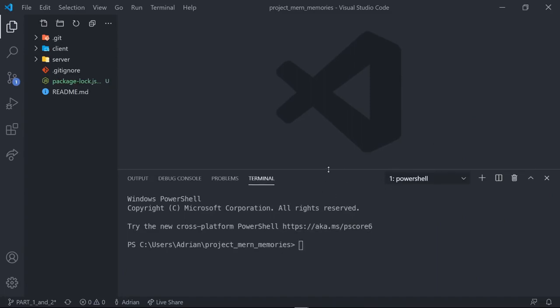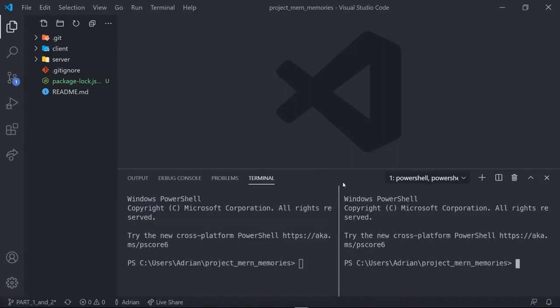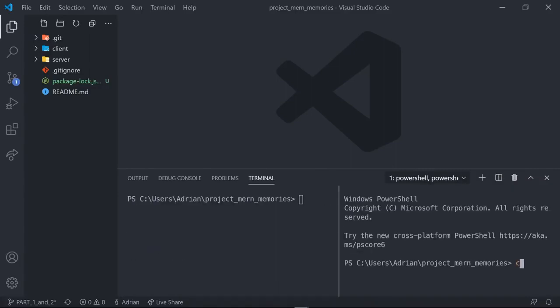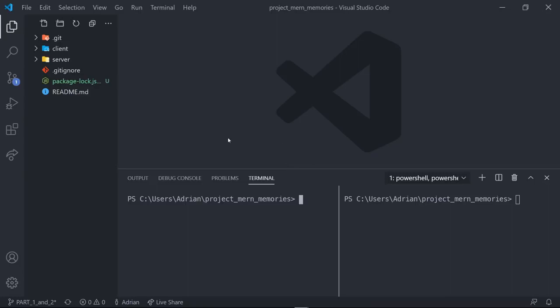Now we can prepare our terminals. So what I'm going to do is I'm going to split our terminal into half, and I'm going to clear both. Our left side terminal is going to be for our client side, or the React. So we can say cd client. Now we are in there. And what you can do there is we can first install something. So I'm going to say npm install, and there we're going to install jwt-decode, and also we need to install react-google-login. So these are the only 2 dependencies we'll be using in part 3. Once you click that, that's going to install all the necessary dependencies.